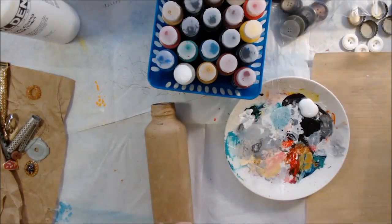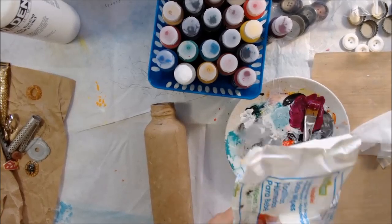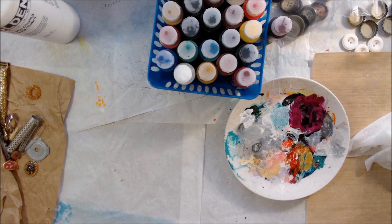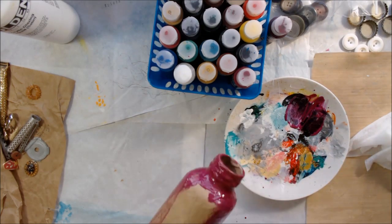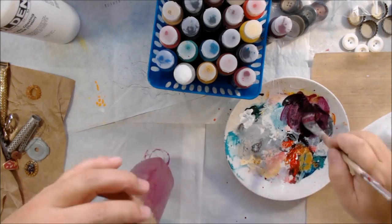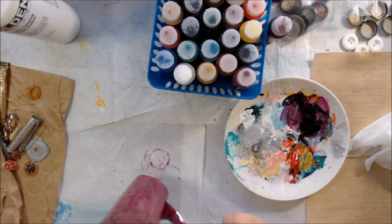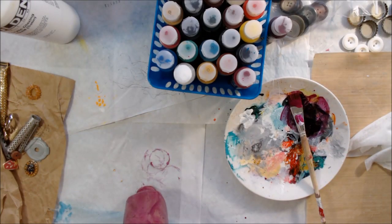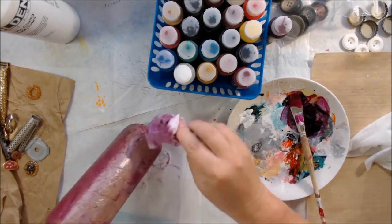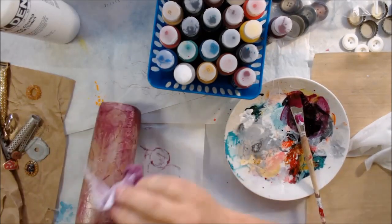Before I did that, I decided that I wanted to highlight some of the texture. So I got glazing medium and I started out with quinacridone violet acrylic in the glazing medium. Painted that all over the bottle. And what will happen is the paint will get into the creases and crevices of the textured paper, because the paper is layered one on top of another. There's all these different interesting textures on there, which is what I wanted when I decided to cover it with paper. So then once I've let that sit for a minute or so, then I am wiping it off.